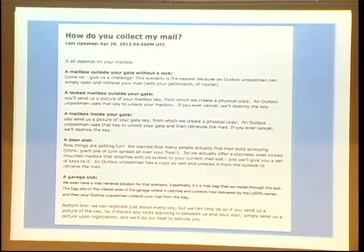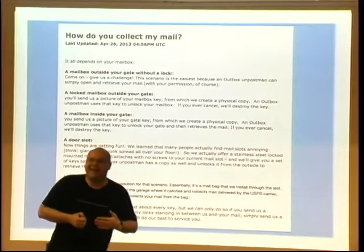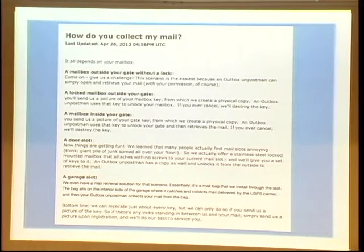They do not want to enter your house. Well, it being America, I guess they're afraid of getting sued or dogs or shot or whatever. So there's a privacy issue that they don't want to get into. They just want to have your mail, because that's the service. And, well, like I said, they only need a picture of your keys, or your key, or however many layers there are. So with one picture, they can make a key.